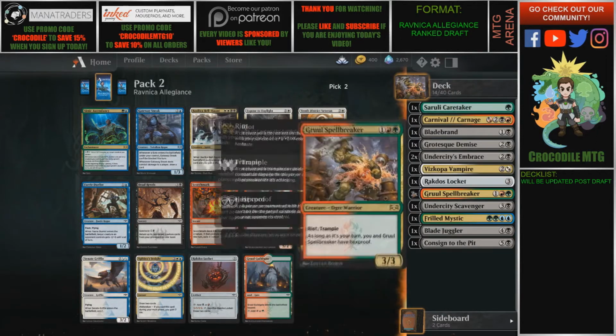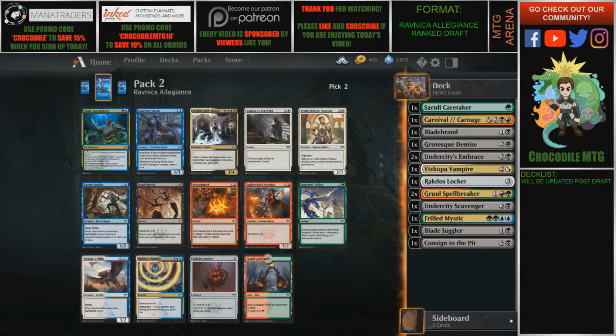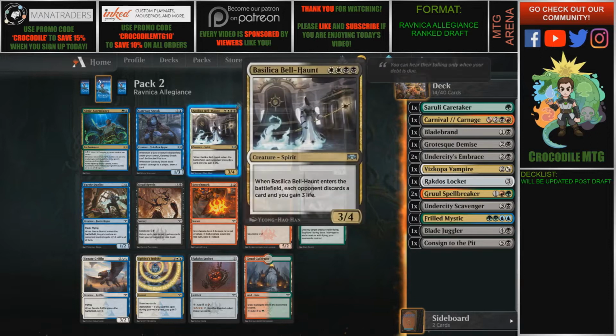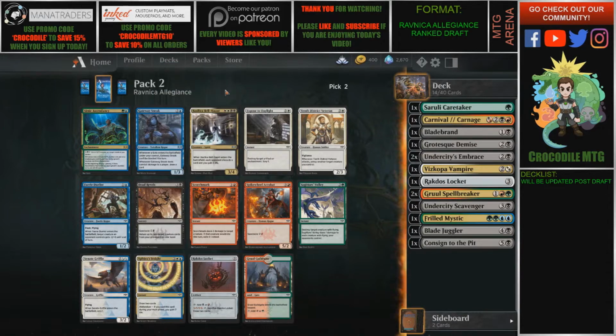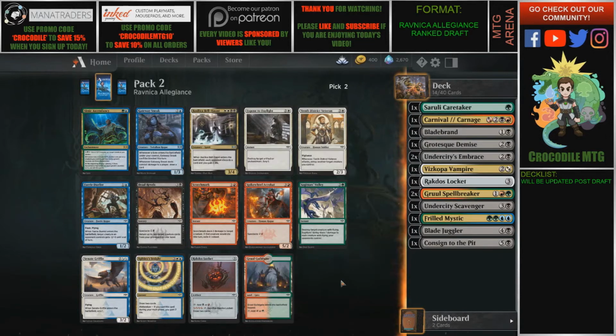Alright, we're definitely black heavy. We have these two Gruul Spellbreakers that we'd like to be able to use. But we have Bellhaunt here in this pack, and that's a very good card in Limited and in Constructed. We also have Simic Ascendancy, but I don't think at this point we're playing Ascendancy. We also have Acrobat here and Scorchmark, which are both good cards in red-green. We also have a bit of mana fixing.